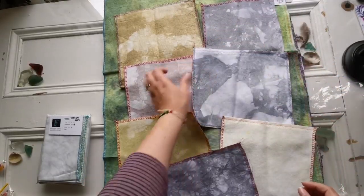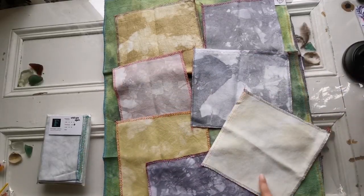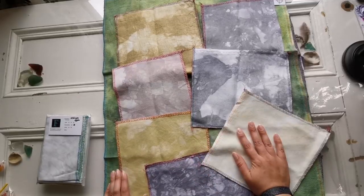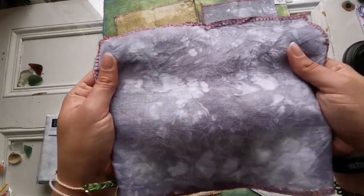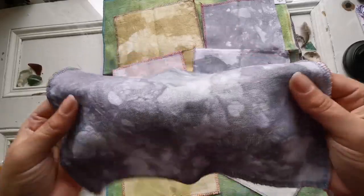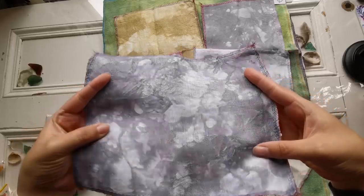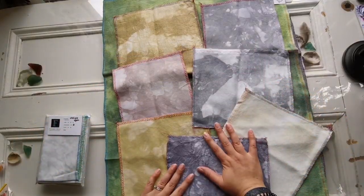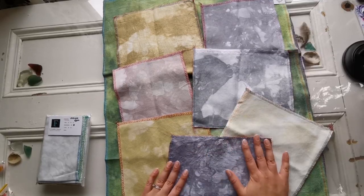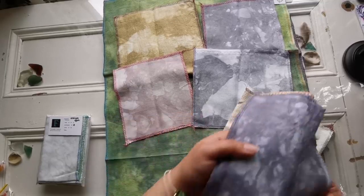Y'all. Is that liver pudding? Is that the stuffing? Grandma stuffing? Y'all. These are so pretty. They're so nice.